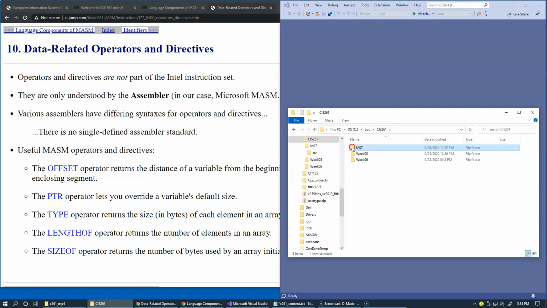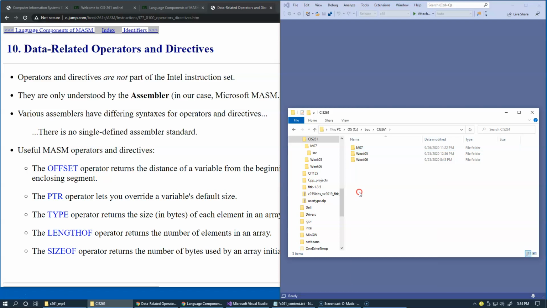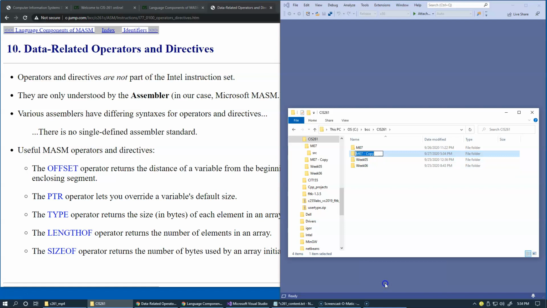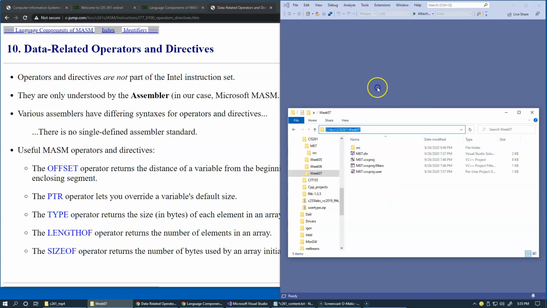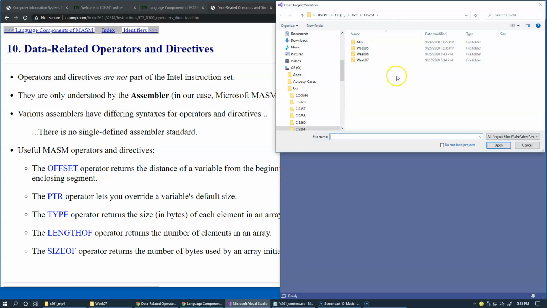Now I'm just going to make a copy of this. Copy and paste, and I will name this subfolder for the project week 07. Okay, and this is the solution that I would like to open. Go to File, Open, week 7, and this is the solution file that I'm going to open.